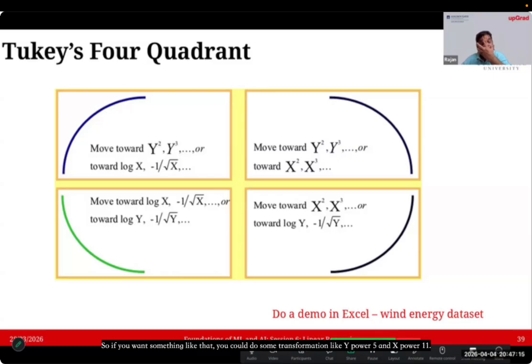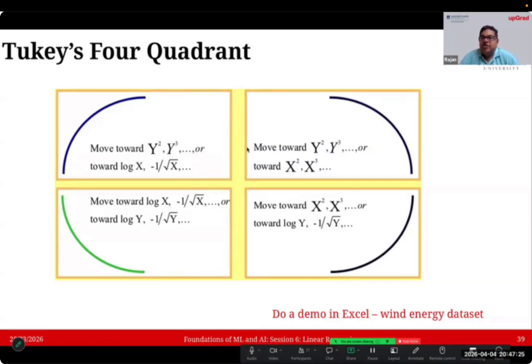So if you want something like that, from the logarithm of odds, you can get the odds. From the odds, calculate the probability transformation. From the probability, calculate the negative of the log likelihood function with y to the power 5. See whether it has decreased. That will be the same as y is equal to x power 11 by 5. Repeat the process, with weird numbers like that. And it is possible to mathematically reach a minimum value. But how do we say it reaches the minimum value?